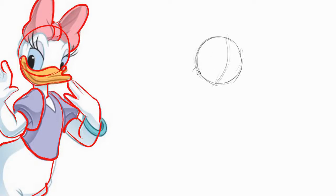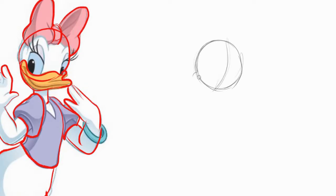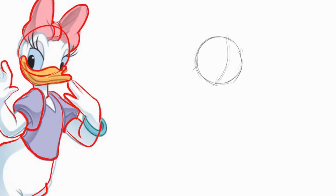And so here, I just put a line in the middle to sort of say, okay, that will be the middle of the face. Doing reference lines like this can be really helpful to, first of all, just make sure that you leave enough space in between the eyes.